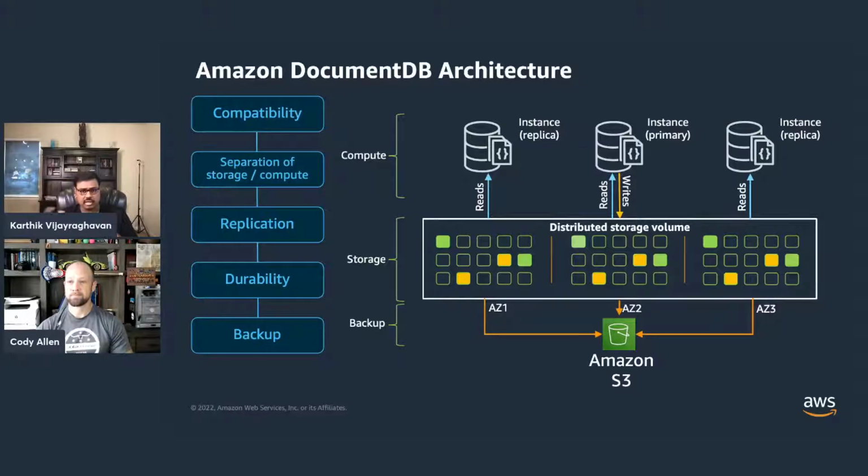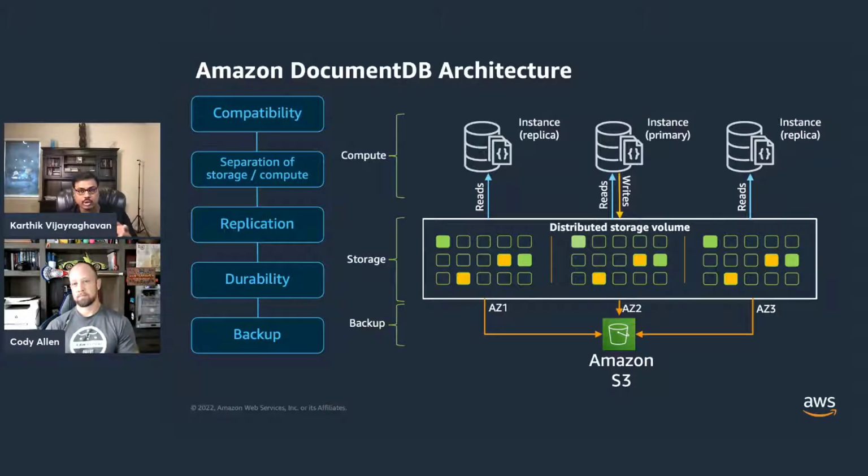So talking about the architecture, DocumentDB is architected to separate storage and compute. So you can scale these components independent of one another, right? The compute instances that you see on the top there can be scaled horizontally, meaning you can scale it out up to 16 instances within a cluster, or you can scale it up. And you can also do a combination. You can scale it up and also scale it out.